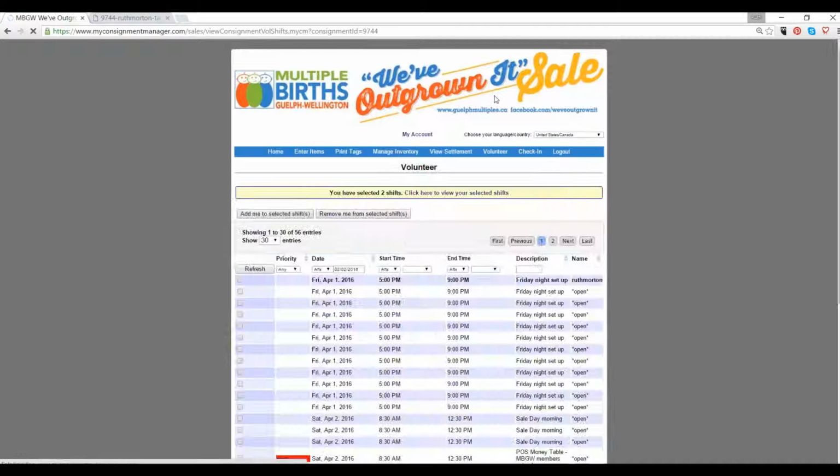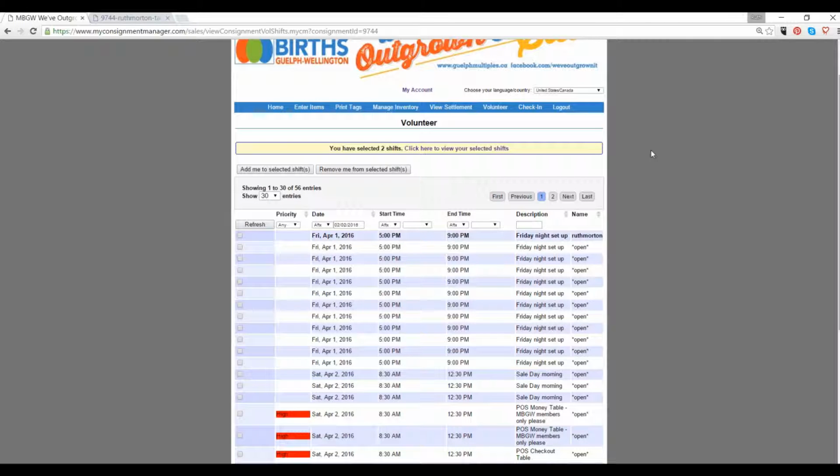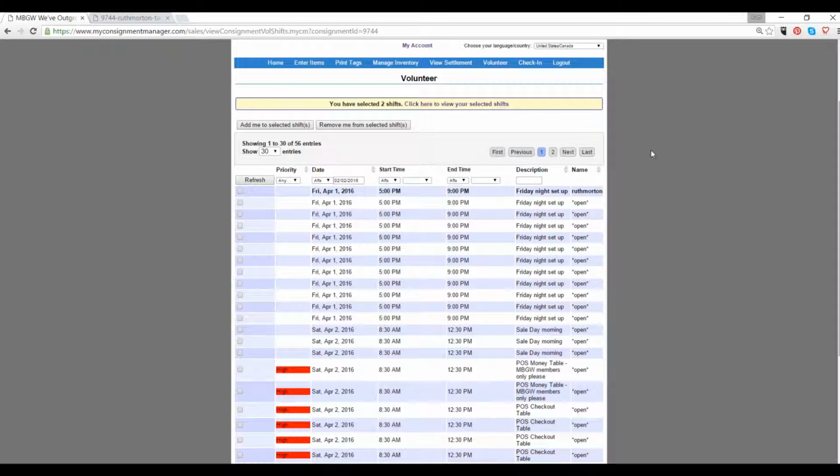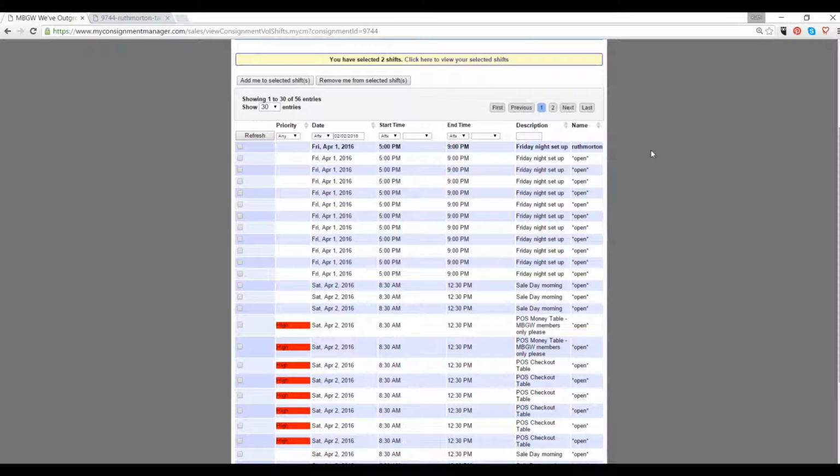but I will show you the volunteer section. Again, you can click around in here. We have a whole bunch of volunteer schedules. If you're a member seller, and I don't have it in front of me, but whether you're a member or a non-member, you get certain benefits. Again, it's all in the seller's handbook. So I would encourage you to sign up for volunteer shifts. You'll see all the shifts that are open, plus you'll see the stuff that you've signed up for.